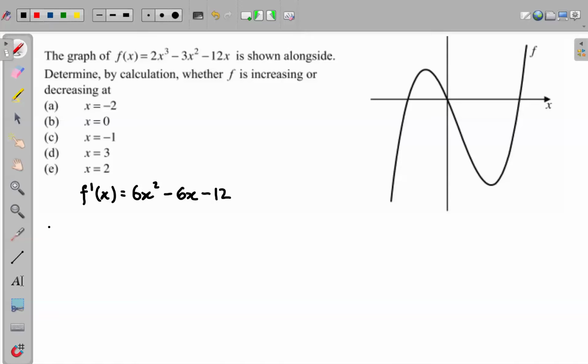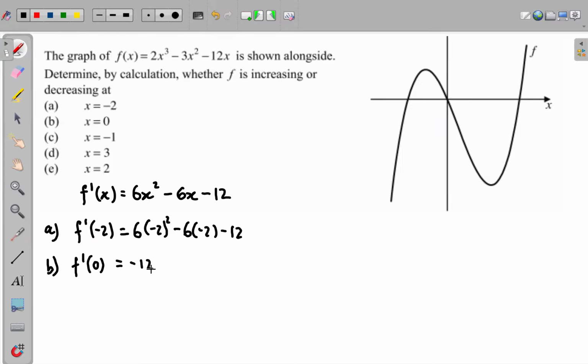So now, to answer question A, I will substitute, and I hope you have your calculators. It will be great to get your help there. So please help me out. F prime of 0, this one I will get, it's -12. F prime of -1, I'll probably do this one too. That will be a 6, but then I'm going to add another 6. So that looks like a 0.